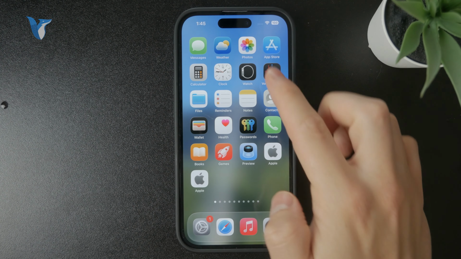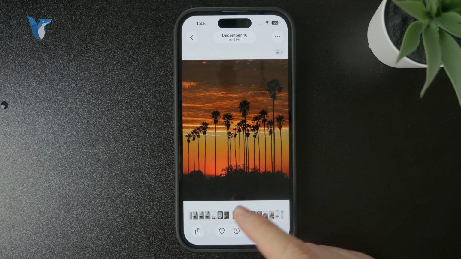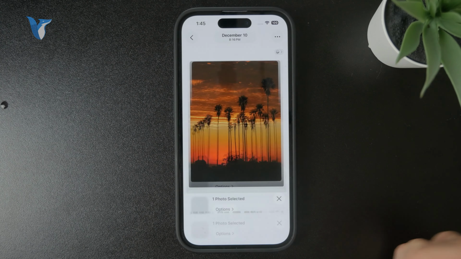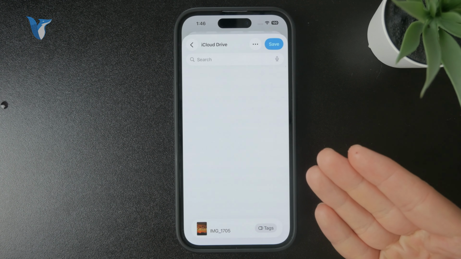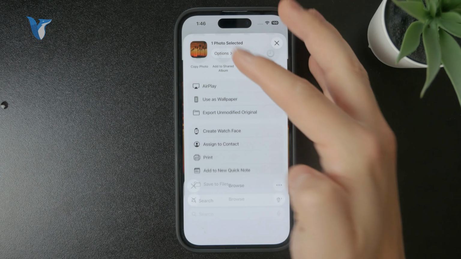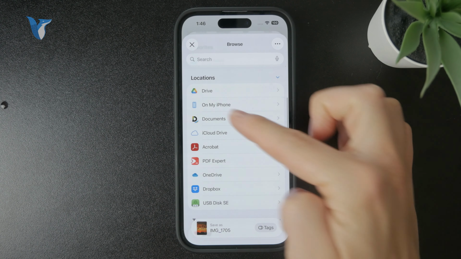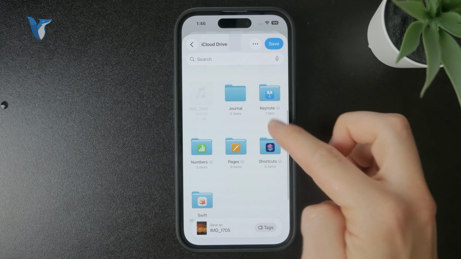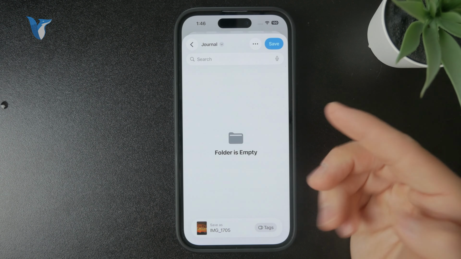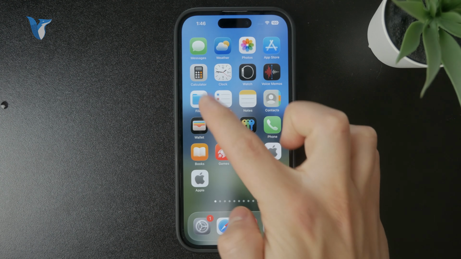For example, let me give you an example, right? I'm going to go to the Photos app, select a bunch of pictures and videos like this, right? I'm going to tap on Share and then decide to save it to Files. But from the options and folders, I don't pick the local storage or anything like that. I'm just going to keep on going back until I get to the locations. I will select the iCloud Drive, and I will just decide the folder where I want to put it. I would click Save, right? So that is how I would manually move stuff from my iPhone storage to the iCloud storage.